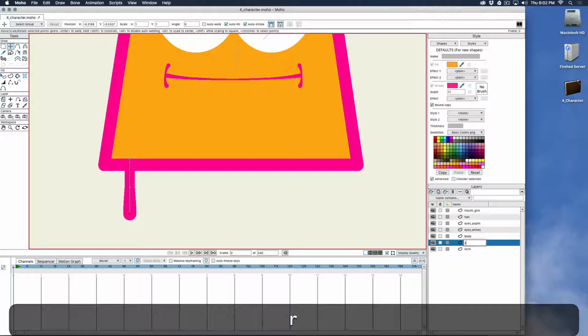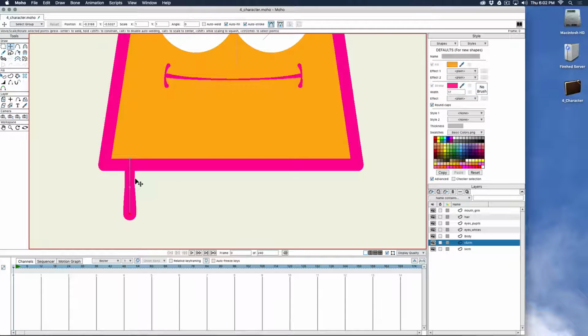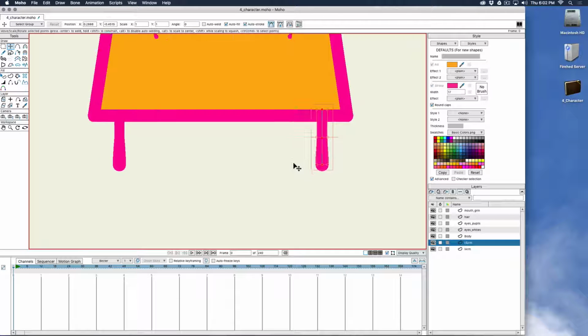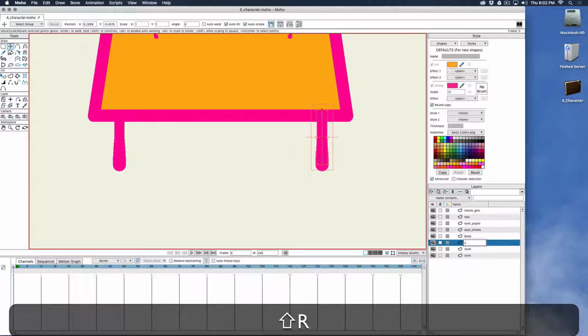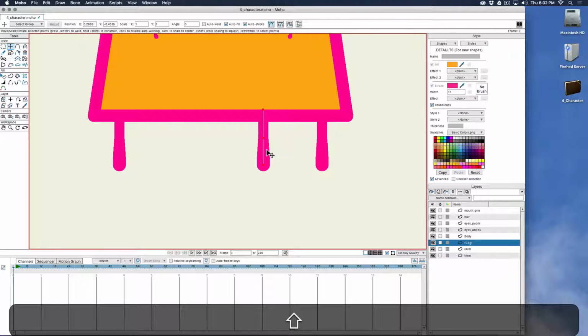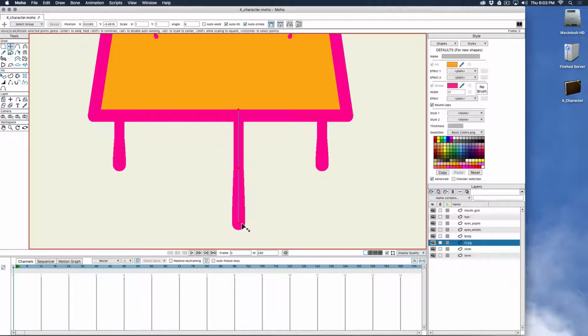And I'm going to name that right arm. Using my transform points tool, I'm going to select the layer and just drag it over, pressing Shift, and put it in approximately the same place, but on the other side of the body. Okay. Next, I'm going to duplicate this again. I'm going to call this right leg. And I'm just going to bring it over, I don't know, probably towards the middle. And I'm going to increase the length of this thing.